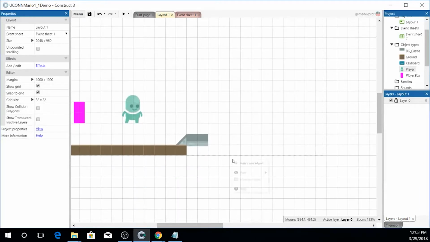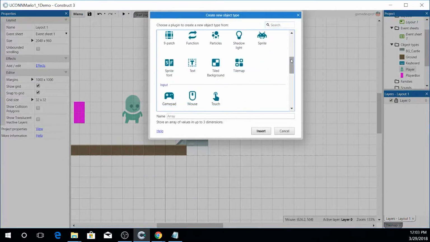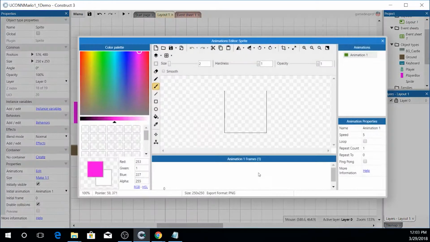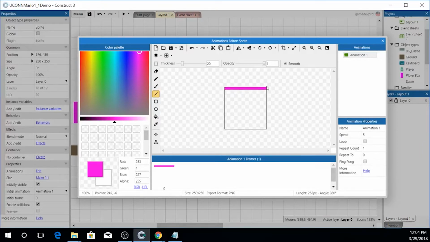What we're going to do is insert a new object, and this is also going to be a sprite. We're going to click right here, and make this magenta. This magenta is what I like to use for death pits. I use the line tool to draw out some lines. I'm just holding down shift, and that allows me to draw completely horizontal or vertical lines. If you hold shift, it'll get you at a couple of different angles as opposed to freeform. And then I'm just going to put a big X on it.